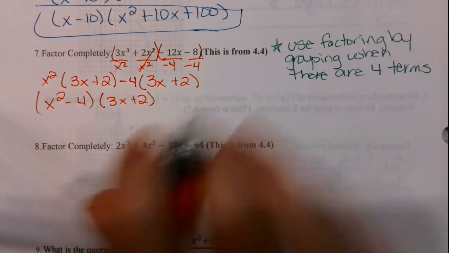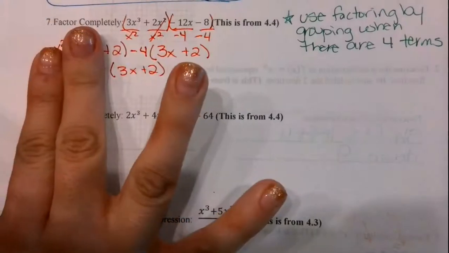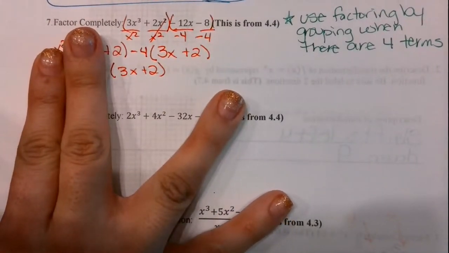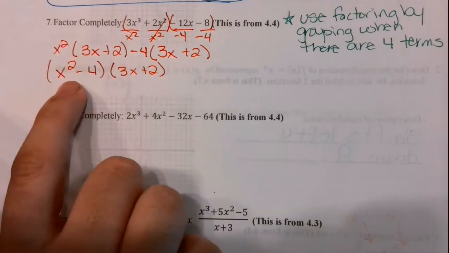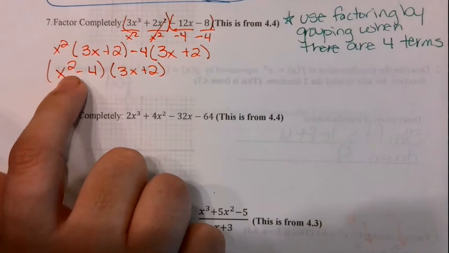Then if I look at this, the kind of trick I use for deciding if I can factor more is I look at my exponents. So I'm going to ignore the first piece right now. If I look at this term, my exponent is 1. I definitely cannot make that any smaller. However, this one has an x squared, so I want to see if it's a difference of squares, which means does it have a minus in the middle? It does. So I want to factor this more.